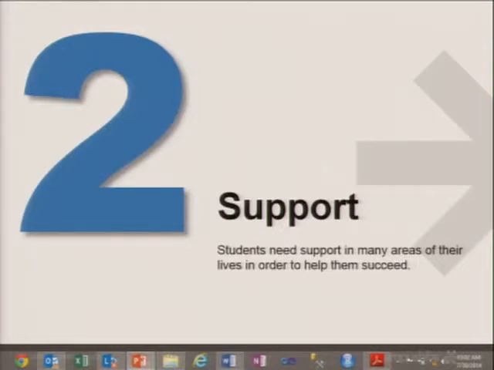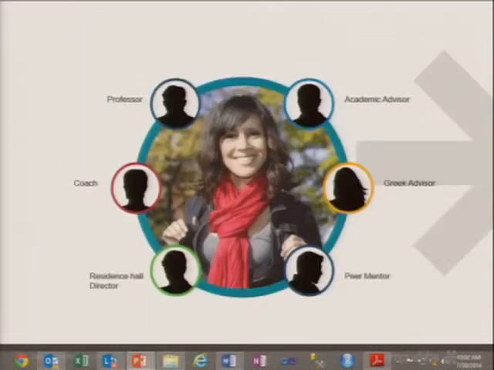So, support. Like we talked about, it's not a one-to-one relationship. When you look at a student, they're connected to many people in the process, and all of those people are interacting with that student. Equipping them and connecting them in that kind of network area, I think, is a really important and viable tool that really needs to begin to be looked at.